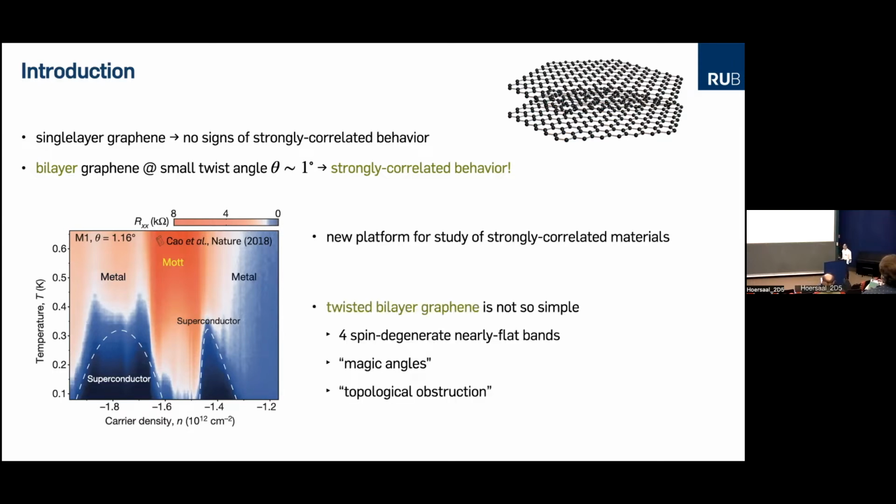But there's another thing that is worth mentioning at that point, that is that twisted bilayer graphene is actually not so simple. If you look at it, also from a theoretical point of view, there are at least 4 spin-degenerate nearly flat bands in the middle of the spectrum, which are actually the active bands in that system. Then you have to go to specific magic angles where everything of that shows up, and then there's an issue of topological obstruction, which tells you that if you want to keep all the symmetries and topological properties of the flat bands in the middle, you have to take into account a large number of bands in your modeling, and that is of course a sort of a nightmare for strongly correlated methods, for quantum many-body methods.